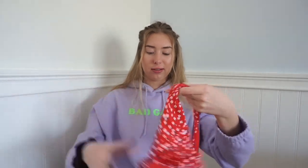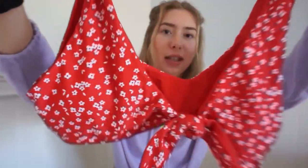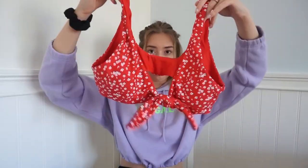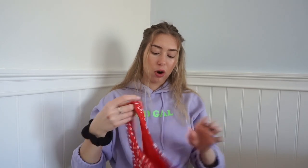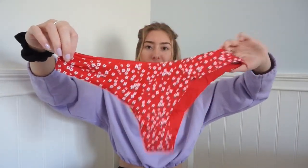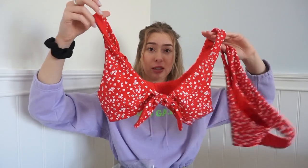This is the bathing suit I was most excited for. It's one of those tie bathing suits that ties in the front — it's red with white daisy flowers on it. I like how it's adjustable; if it's too big you can just tie it tighter. The color red really pops — even on screen you can see it's really bright. The bottoms are high-leg style. This looks so cute and I'm excited to wear it since I don't have any red bathing suits. I feel like it's really good quality and you don't have to worry about the straps coming undone.